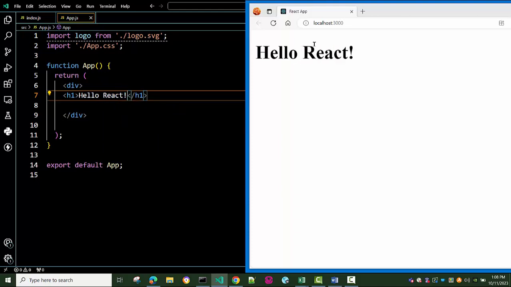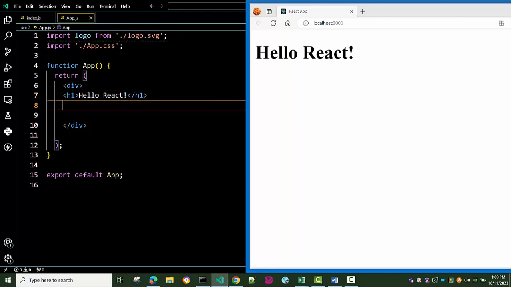So you see immediately this page is being updated here. If your page is not being updated here, just save your file. Then I will teach you a method where you don't have to save the file. Even when you make some changes in the React code, automatically it will be reflected here, right? So now this component returns h1, which goes to index.js, and from the index.js it goes to the index.html.